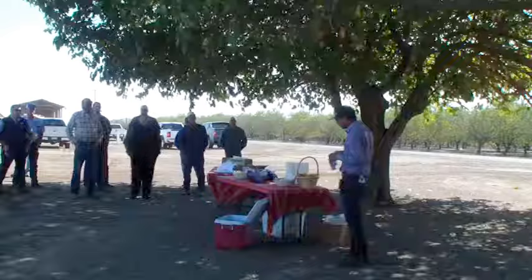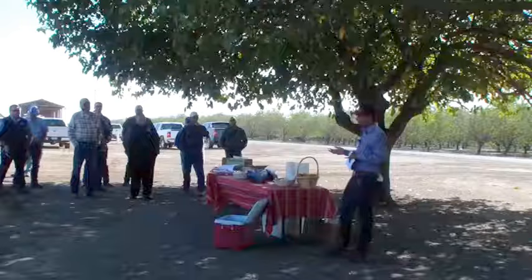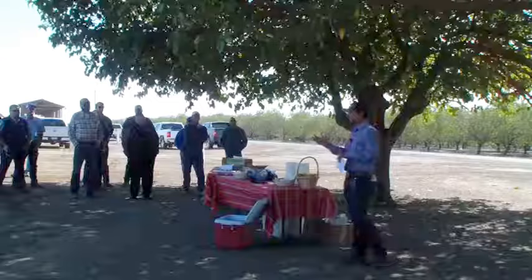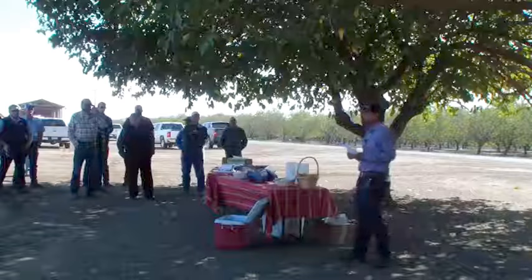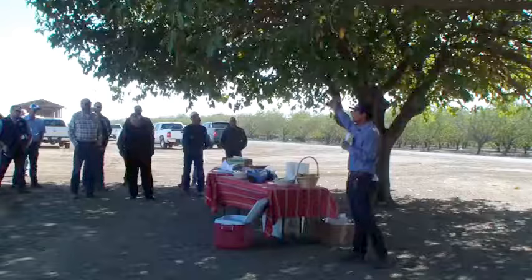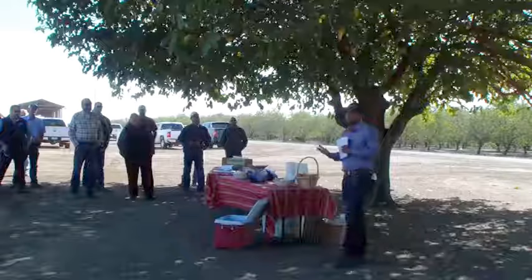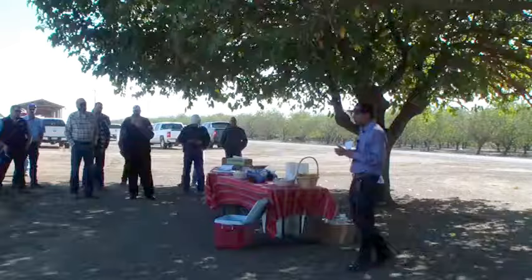Move on to the navel orangeworm, come back to the navel orangeworm. So this year we see high damage, high infestation of navel orangeworm, not only in the almond, also I've seen it initially in walnuts, the same thing, and you expect that because if you have a high population in the almonds, then those populations made second, third flights up to that infested the almonds, and walnuts sometimes get even the fourth flight. As you go to the third and fourth generation, the number is exponential. Because of that, the walnut gets more navel orangeworm than almonds. And with the almonds and walnuts surrounding each other, you expect that damage in walnuts also.